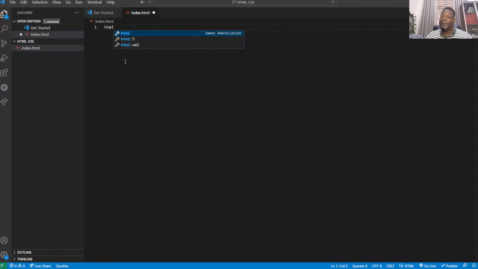It makes it easier for you to make a selection and produce the boilerplate for us. So from the IntelliSense drop-down, we're going to select HTML5. You remember I said we used to have HTML4, but now most of the tags in HTML4 are deprecated, so we don't use it again.